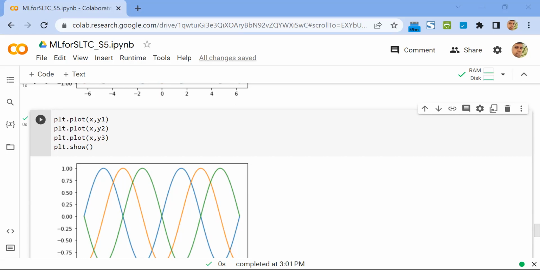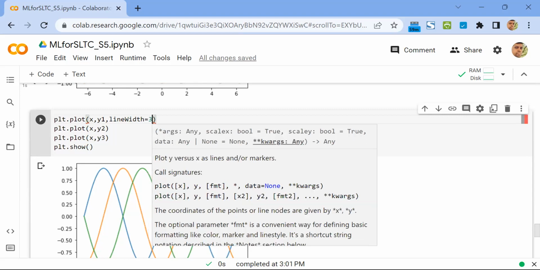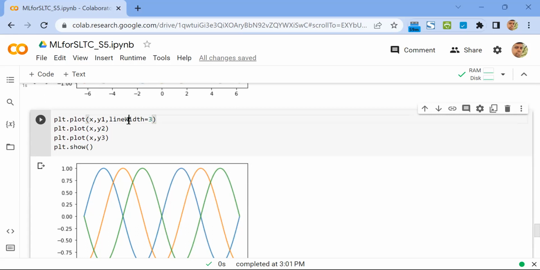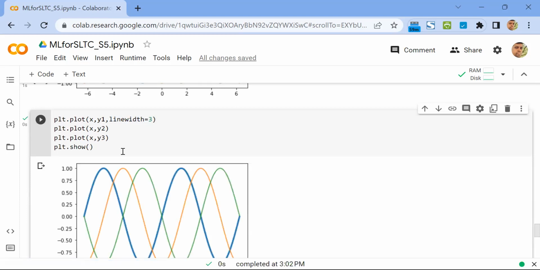So you define what a line width is. So simply you can see I have changed the third line.